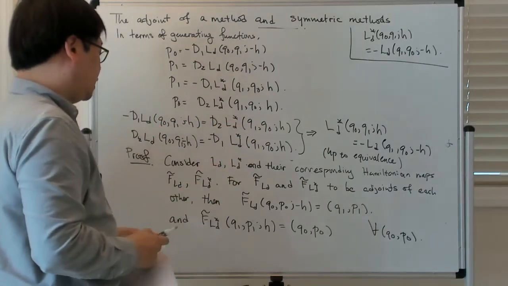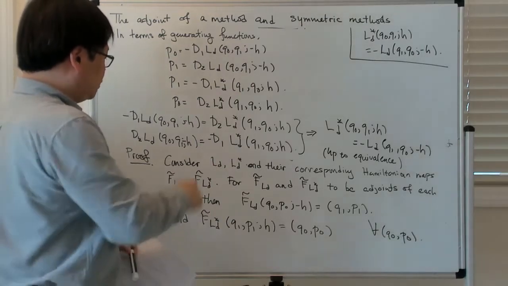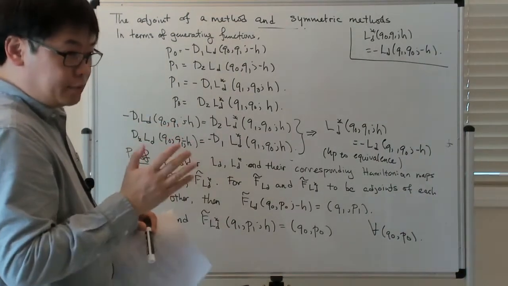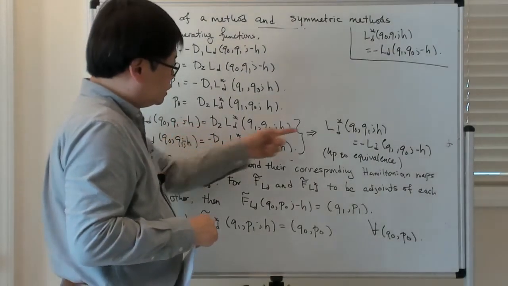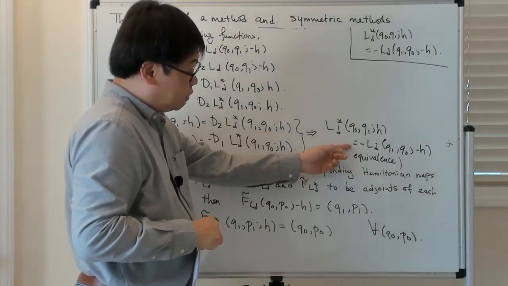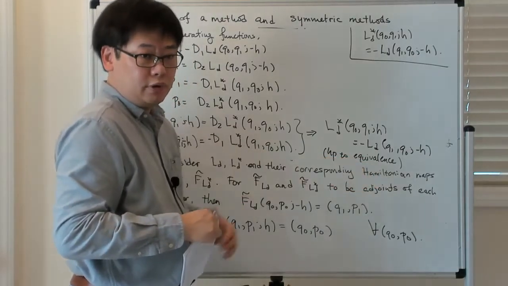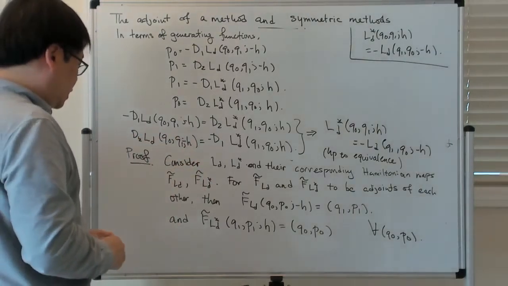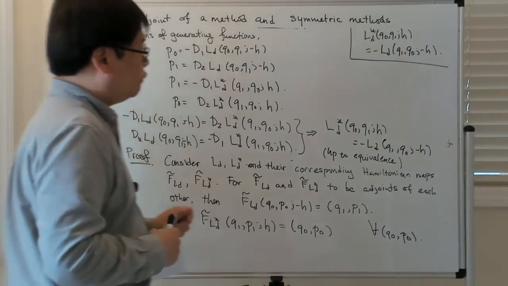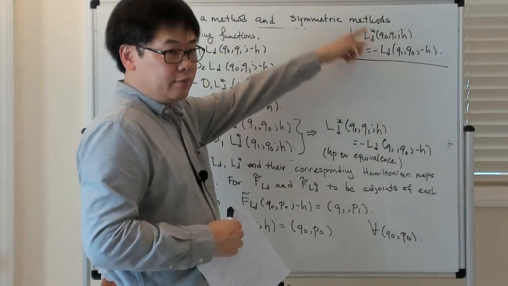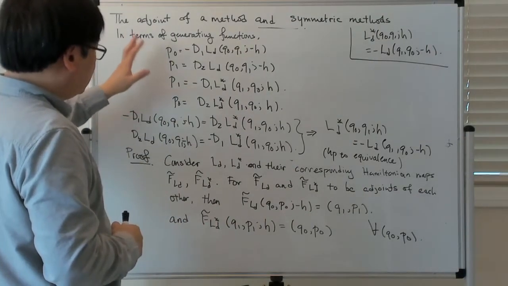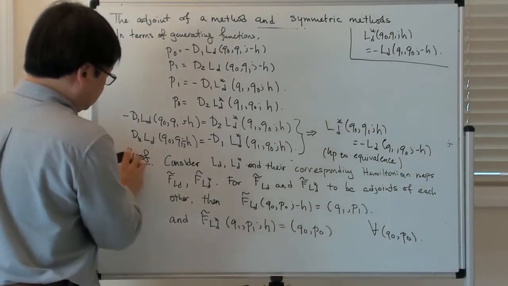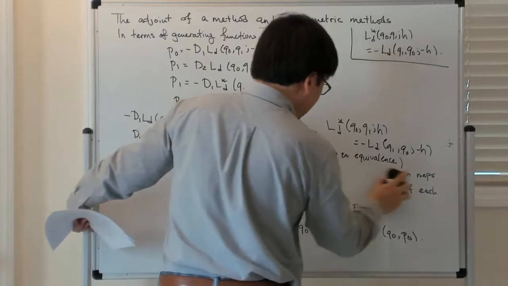Okay, so equality in this sense is all that is necessary in order for the maps to agree. All right, and so these conditions imply that you have this equality up to this notion of equivalence, if you will, which is relevant for discrete Lagrangians. Okay, so that's one direction. All right, so let's now look at the other direction, which says that if LD and LD star are related in this sense, then the corresponding flow maps are adjoints of each other. Okay. So let's see what happens.